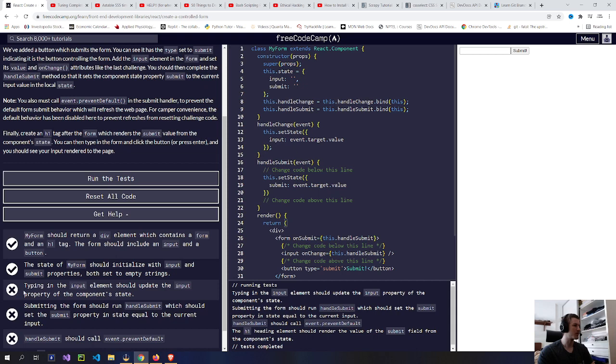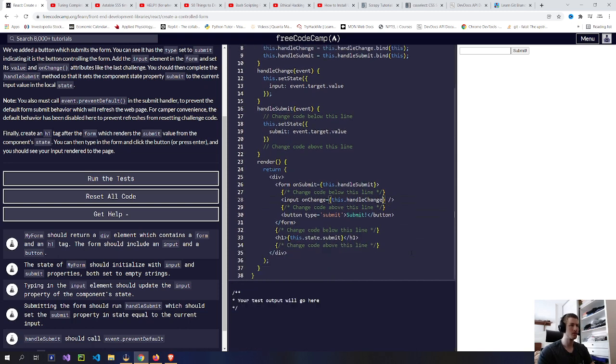So these are passing. Oh, it's handle. Probably here handleChange. But now it doesn't look like it's working.